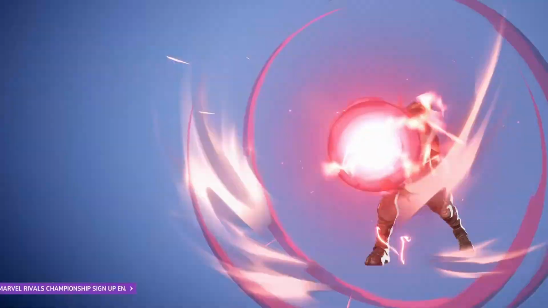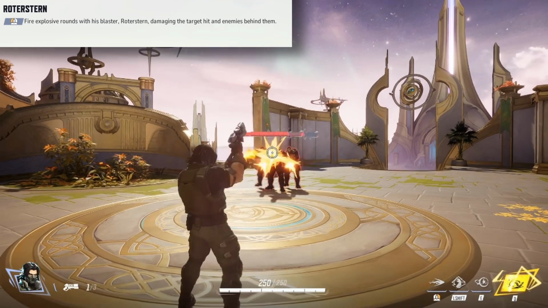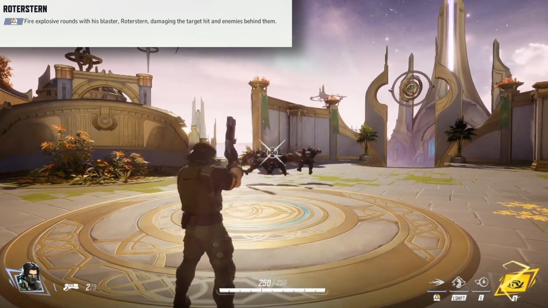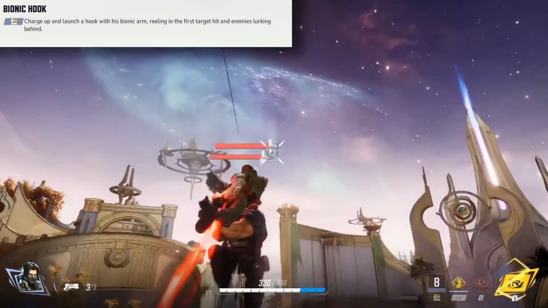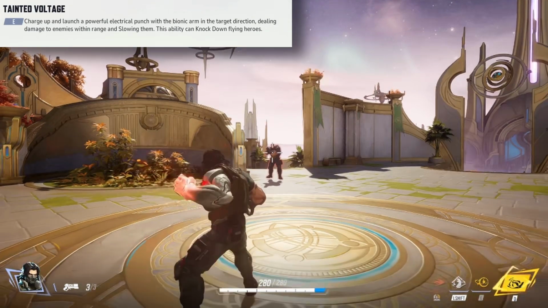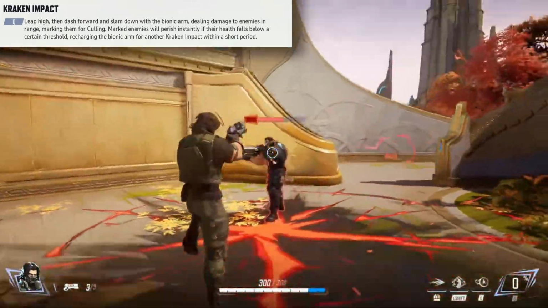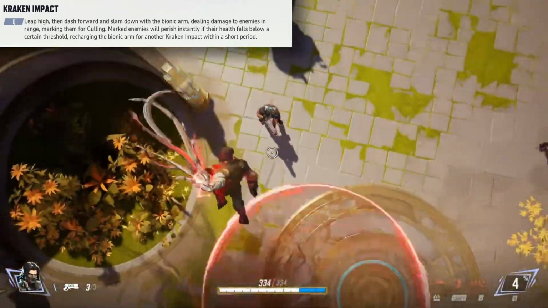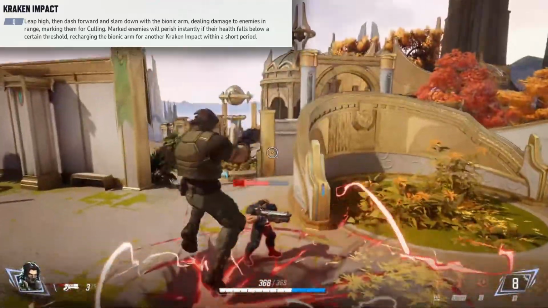Winter Soldier. Winter Soldier shoots explosive shots which explode when hitting an enemy. His dash will grab enemies in the way and throw all the enemies hit in the air at the end of the dash. He also has a ranged ability which will slow enemies hit, and his ult makes you leap into the air and slam down onto enemies. If you kill the enemy before this effect wears off, your ult is fully recharged.